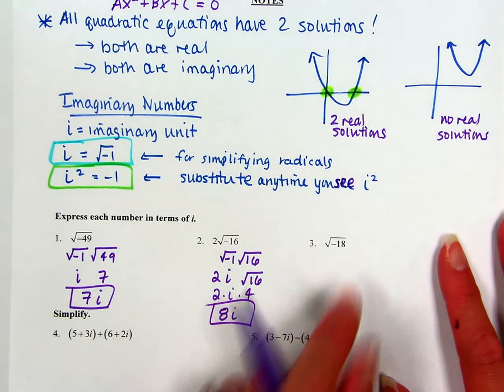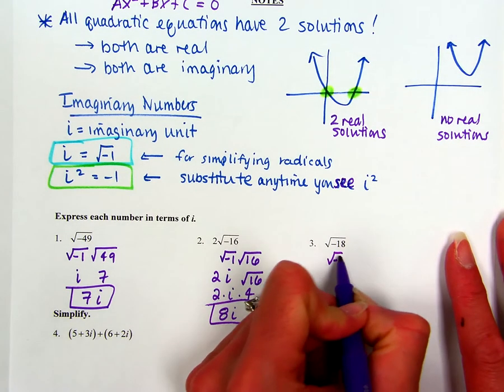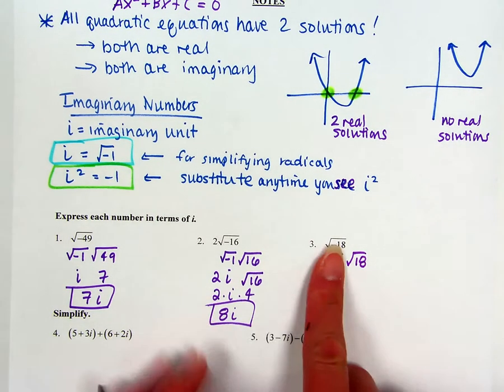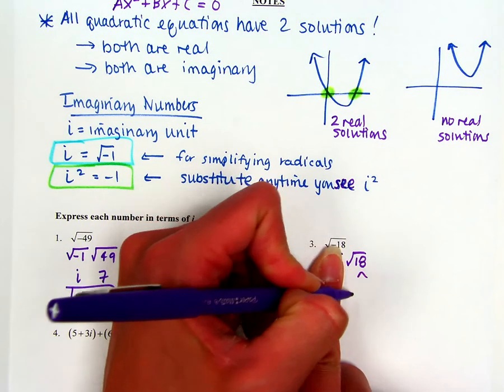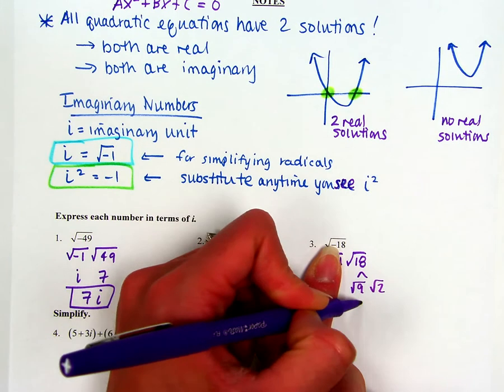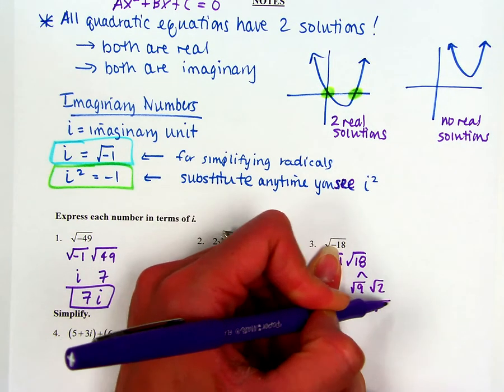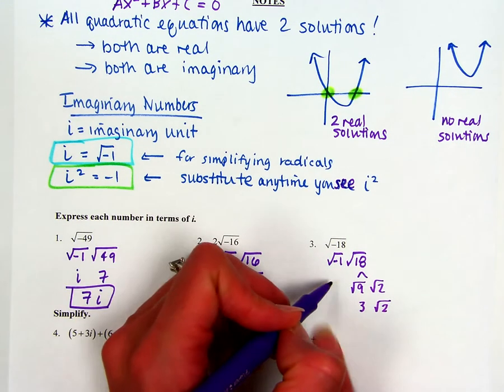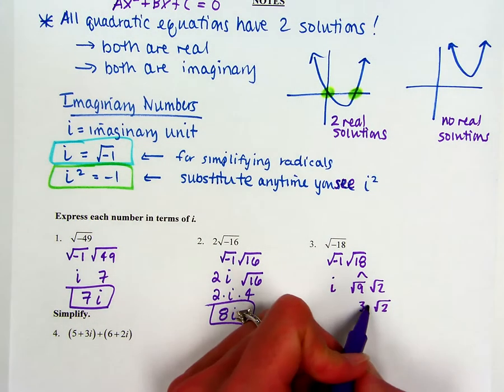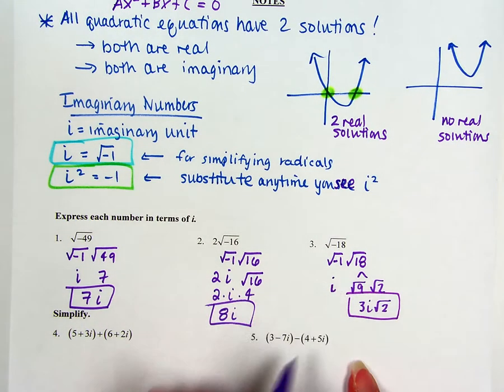All right, and then this last one, we have -1 times 18. That's the same thing as -18. So just basically simplify this like you would normally. So from yesterday, we think of what's a perfect square that goes into 18. 9 and 2. Square root of 9 is 3. This is radical 2. And then because of this -1, you're taking the square root of that. That's i. You can just say 3i root 2.